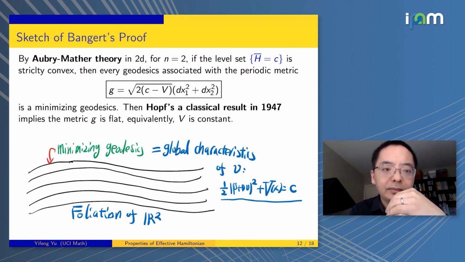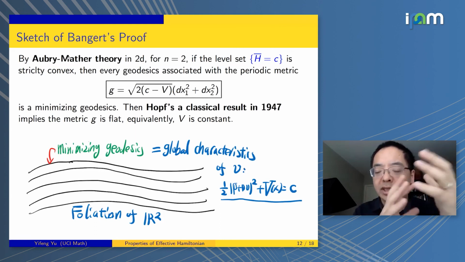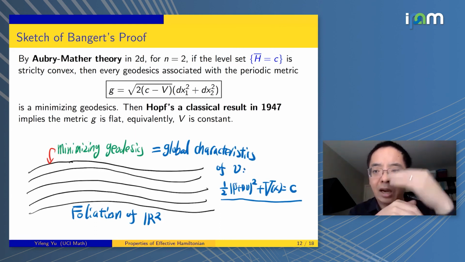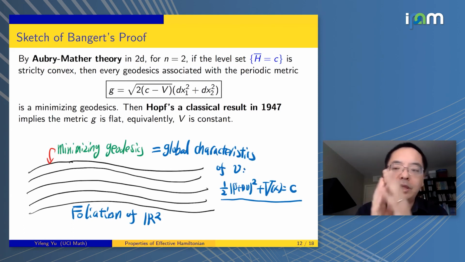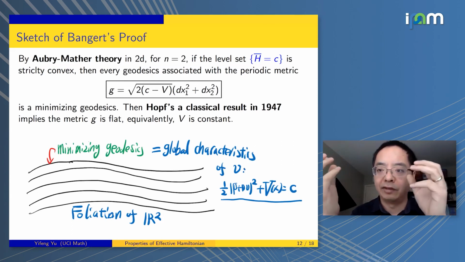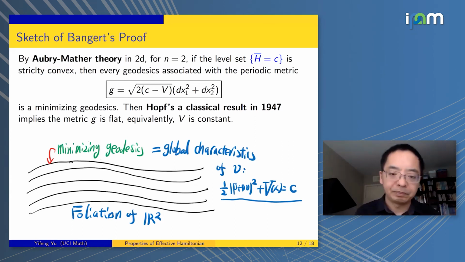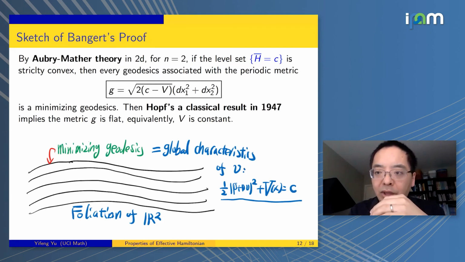dynamic system. Now, Aubry-Mather theory basically provides a theory in dynamic systems that tells you how those minimizing geodesics are distributed. Right? Okay. So in here, it provides a link between analytical properties of the effective Hamiltonian and the geometric things, right? So that's the link, the Aubry-Mather theory. All right, now Bangert's theory, so let's go back to Bangert's result.